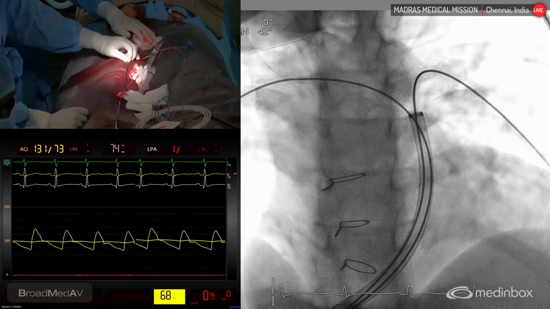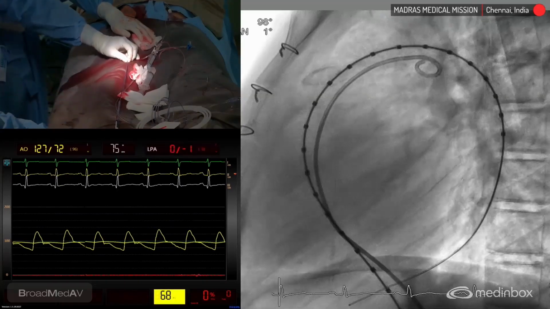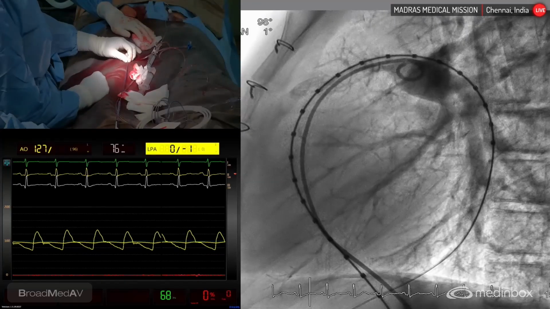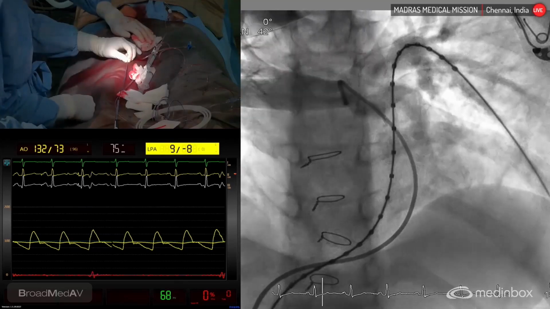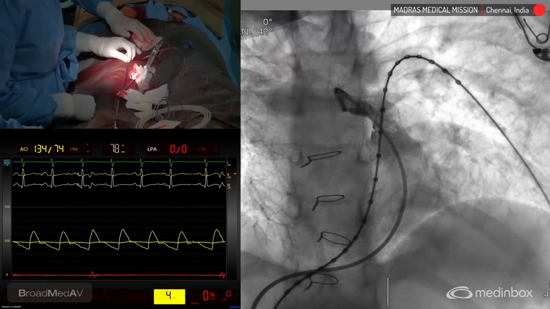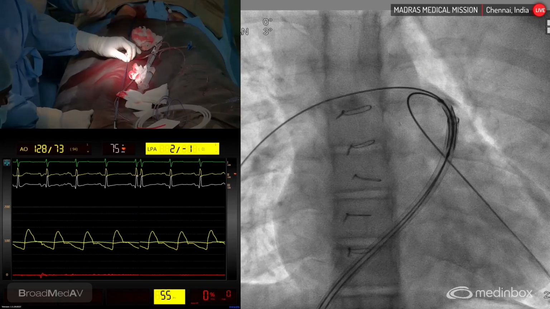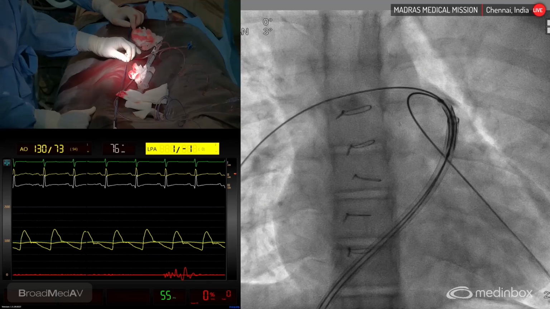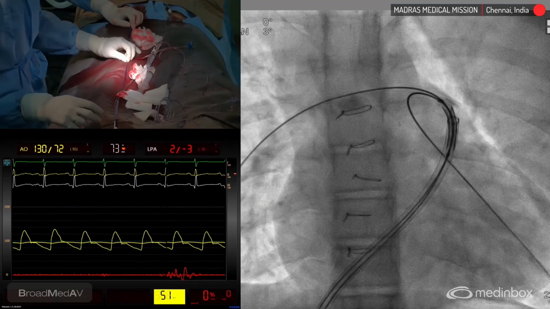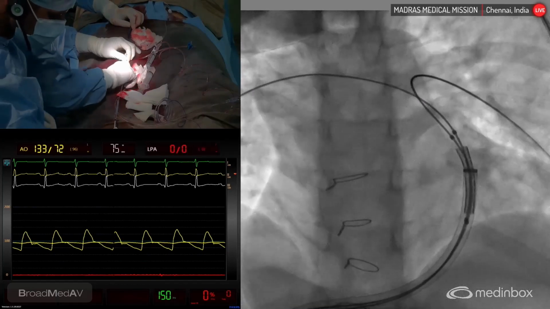Now let us fluoro store this and show the tapered cranial projection. I want two indiflators, full contrast. Come here, Ashok. So this is the, show that same cranial view. One by one connect it.